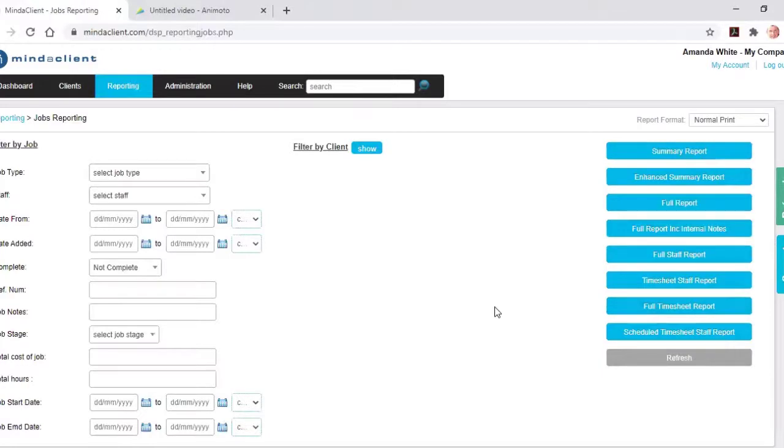So as information is being put in for the jobs, it records the work against the client, but crucially it also records against the member of staff. So you could generate timesheet reports directly from that.